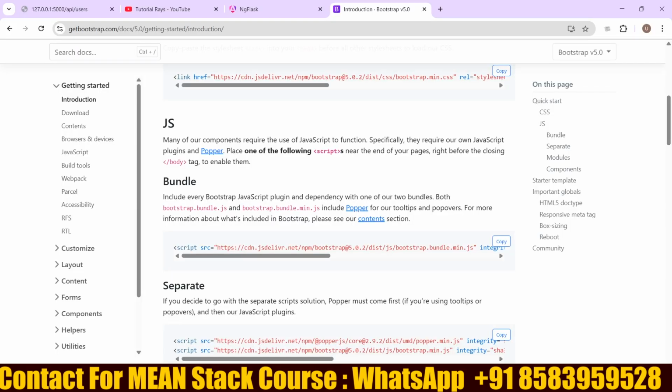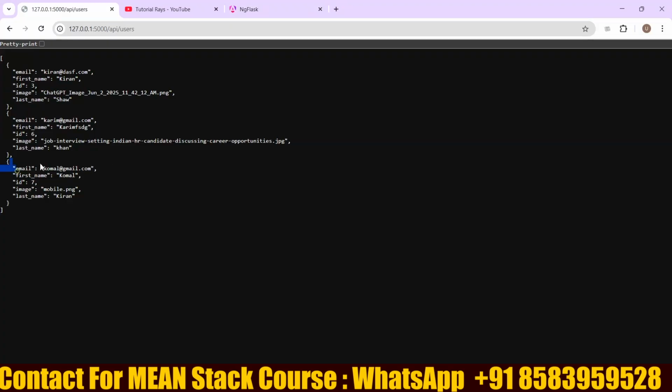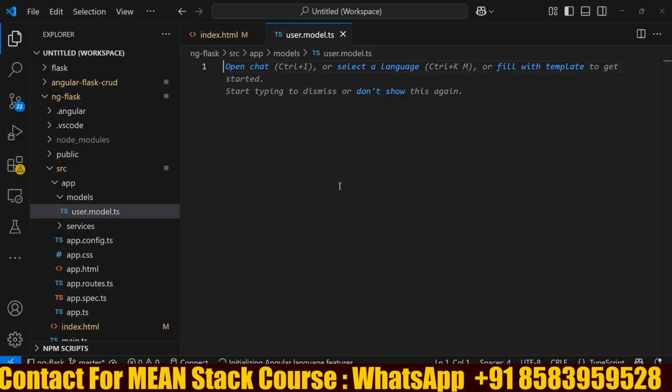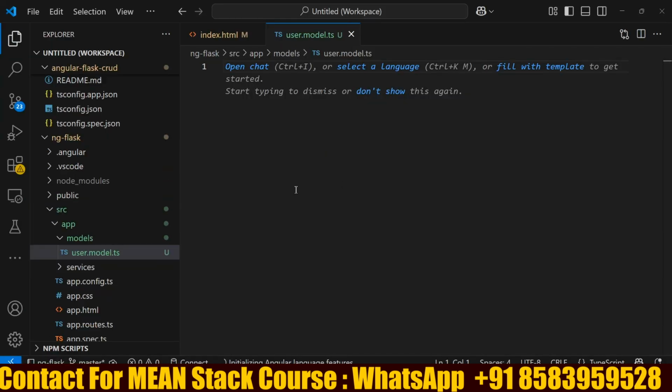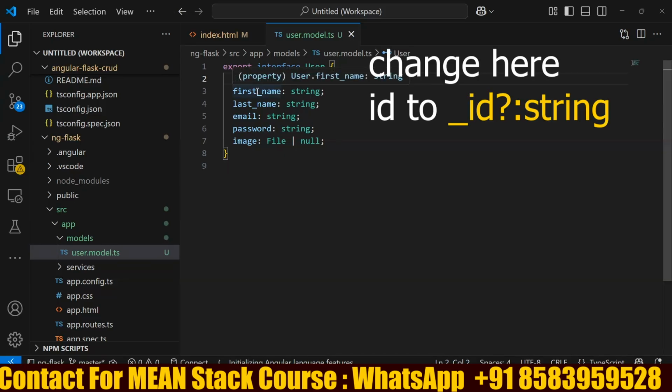Yeah, you can see what we actually have. If you check here, we have email, first name, last name, email, and last name. So according to that, we will have to fill the data here. So inside our model, these will be the fields. ID is optional. Why? Because while creating, while inserting the data, you won't have an ID initially, na? That's why.